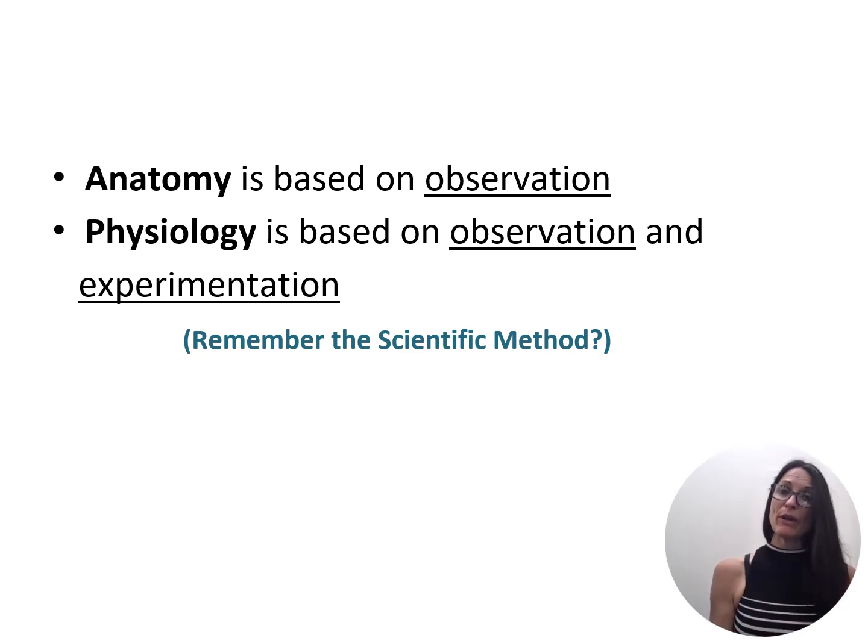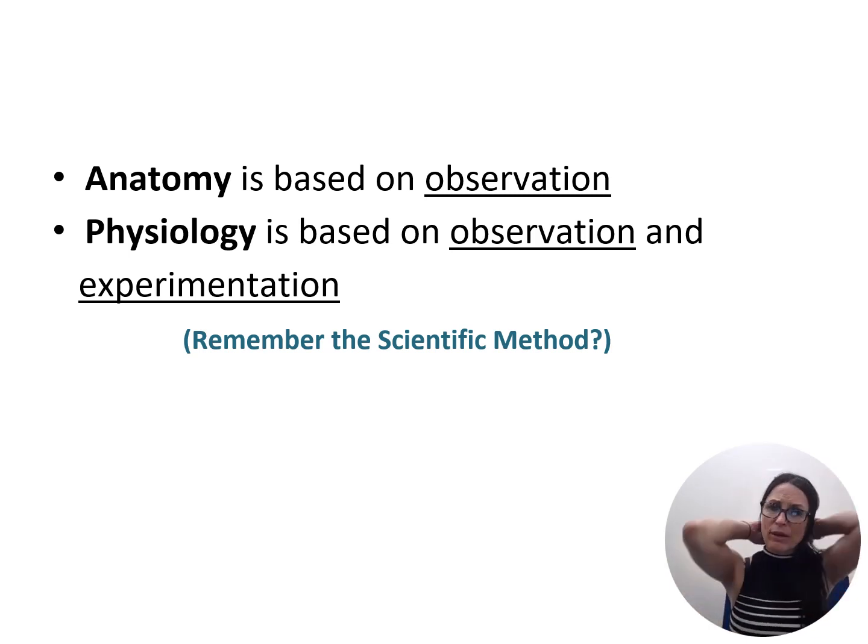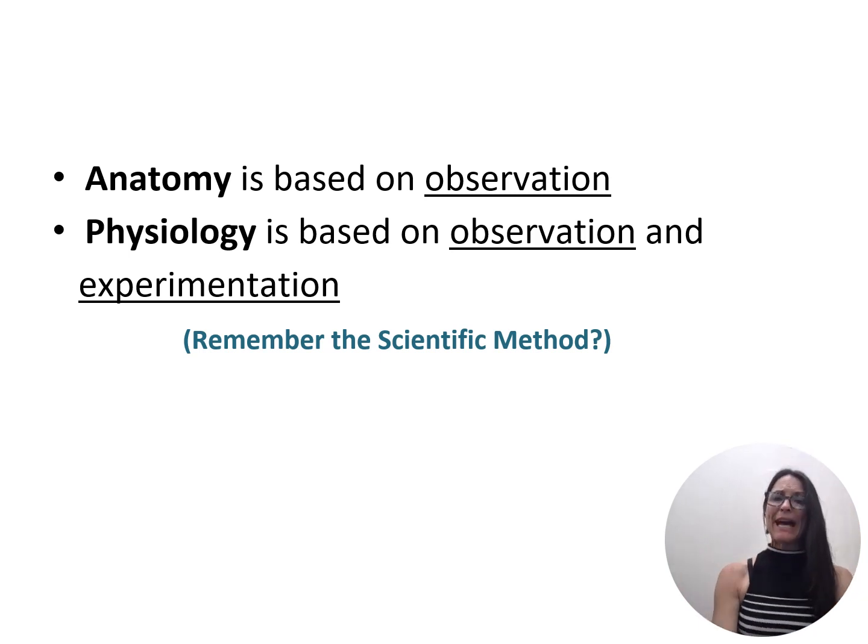And if you remember the scientific method, you might remember your teachers talking about observation, making a hypothesis, making an experiment, making your variables, analyzing your data, interpreting your data, writing up your results, drawing your conclusions, things like that. So all of those are components of the scientific method. But in anatomy, we don't use all of those components. We only use one, and that component is observation. So when you're studying the actual anatomical features of the body, you're interested in skin, heart, liver, and their functions.